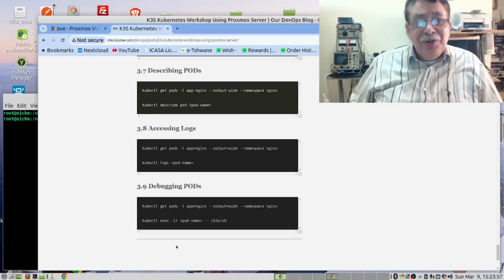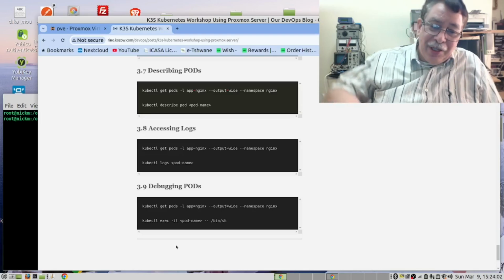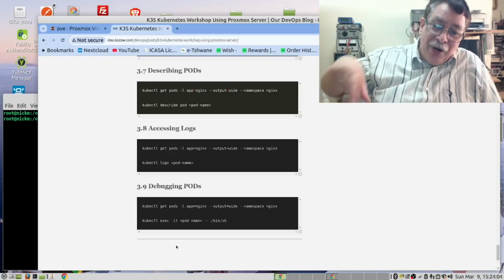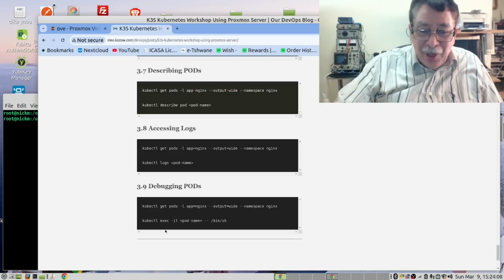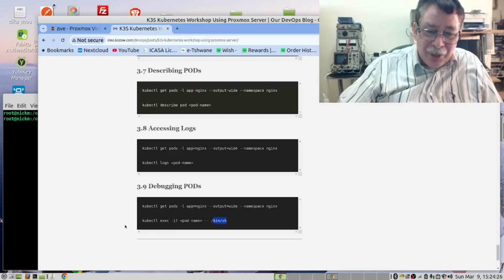In order to debug our pods, occasionally we need to connect inside them and run bash commands. So to do that, we have a command very similar to Docker. It's kubectl exec -it. This is identical to the command in Docker. What it's going to do is open up a terminal, and it's going to be a bash terminal. So let's try and run this.